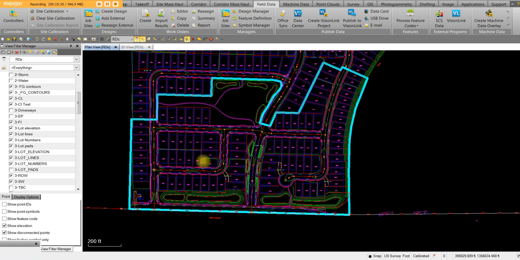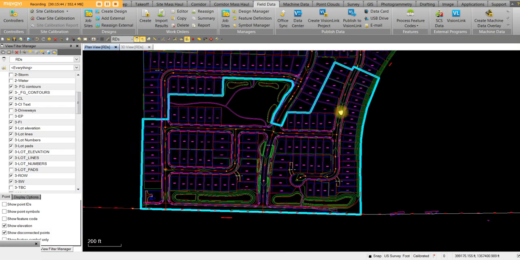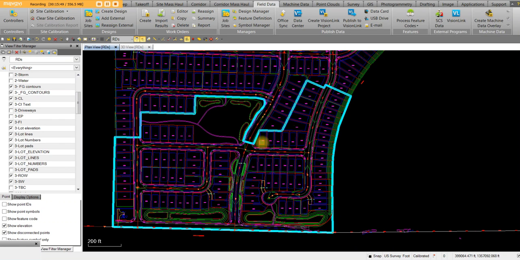And that's how you create a machine file or a design for the machine to see. It's pretty simple. Hopefully I covered everything. I think I kind of went a little all over the place on this video. I might redo it in a couple days. But that's good for now. I hope you enjoyed.